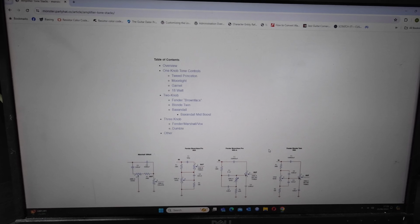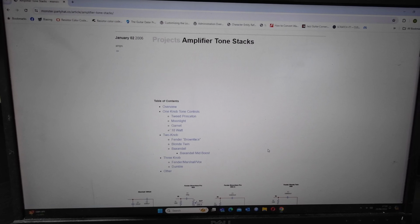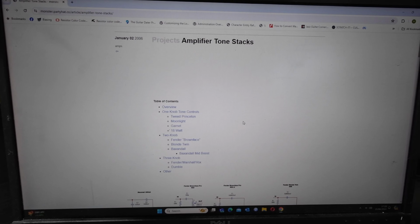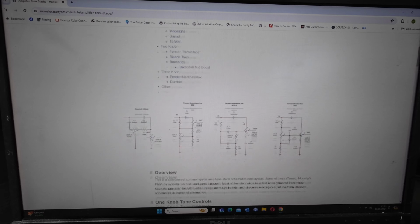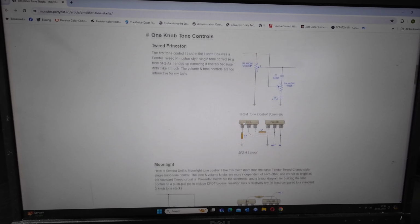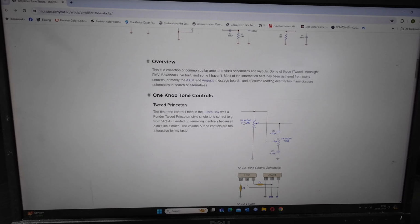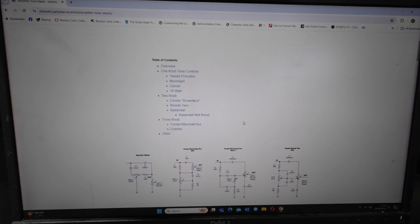I bet most of you have been on this website before. This is monsterpartyhat.co, and this page on amplifier tone stacks we've got here. If you've not been on this before, it's quite an easy website to find. If you just type tone stacks in Google, this usually comes up at the top of the searches.